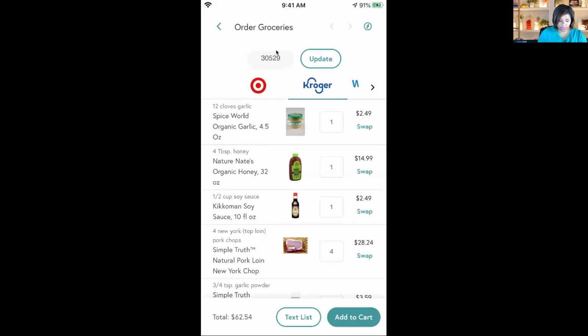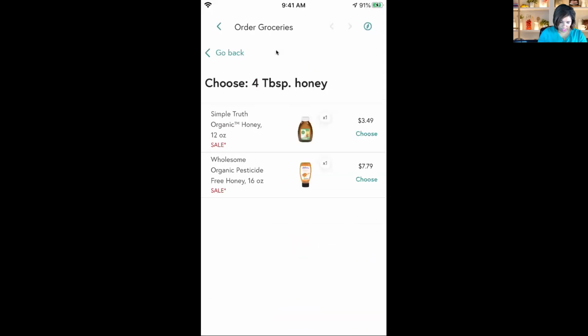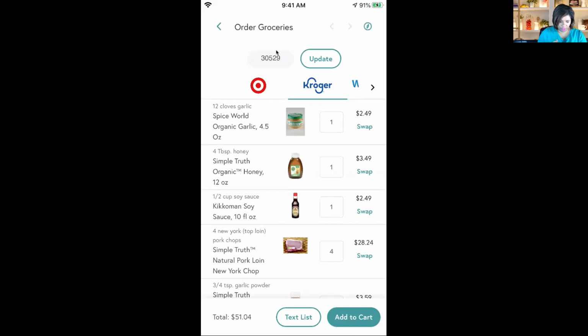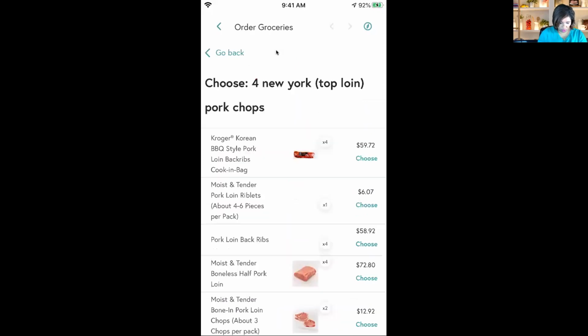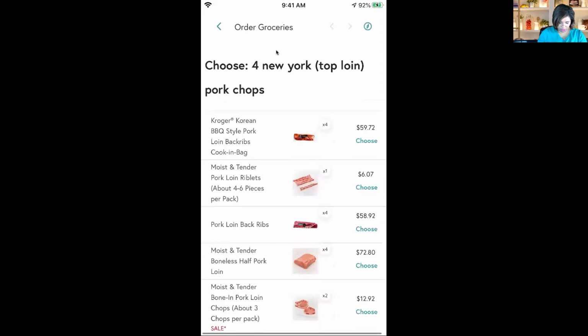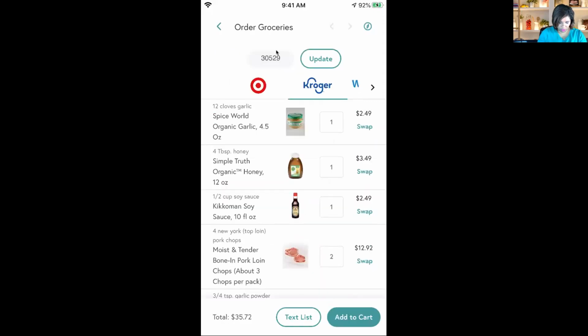These are going to be at Kroger, and I'm just going to choose this one because it's a cheaper alternative. I do not need the whole organic type thing with that one. I can swap these for something cheaper, and you can do that. So you see how you do that. That's the cool thing about it.